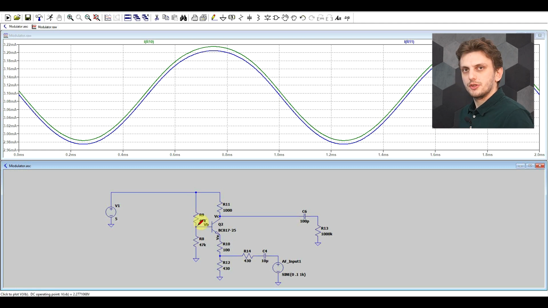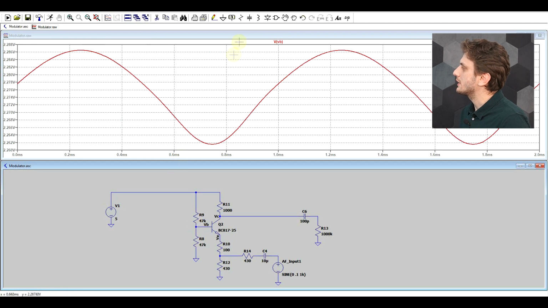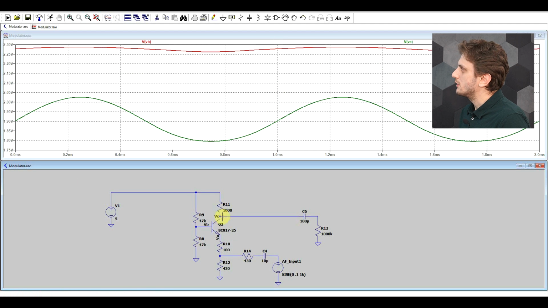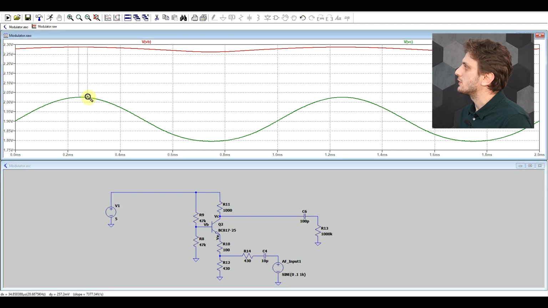But if we look at the voltages on the transistor, we can see that, again, the voltage in the base is fairly constant, so it varies by about 20 millivolts compared to ground. But the voltage in the collector, first of all, it's at a lower value than the base, and the difference between the base and the collector does vary quite substantially. So even though it's only a few hundred millivolts, the difference between the two terminals of the transistor changes by about 100%. So we have on the one side 260 millivolts and on the other side 460 millivolts.